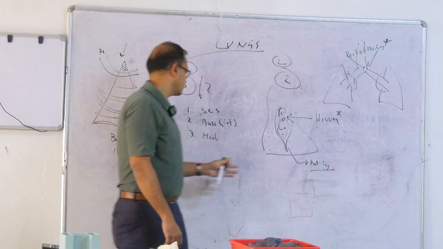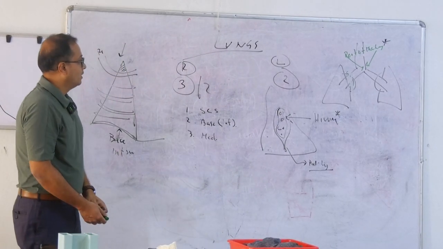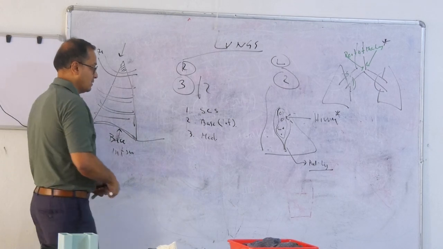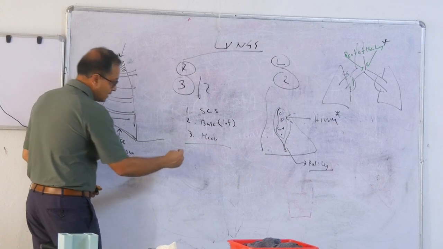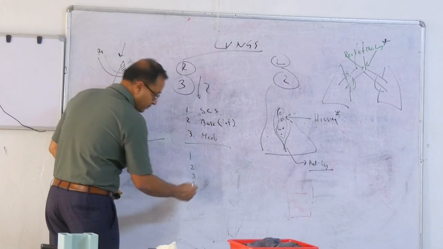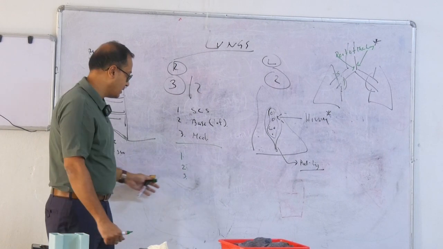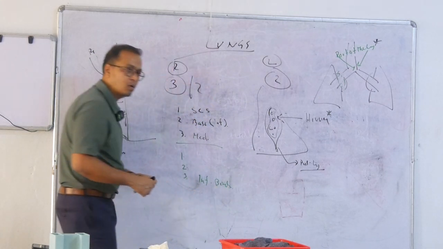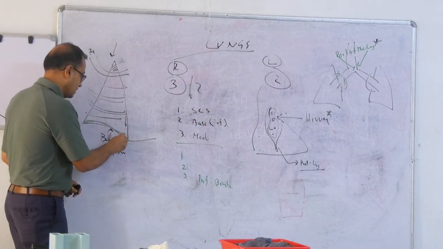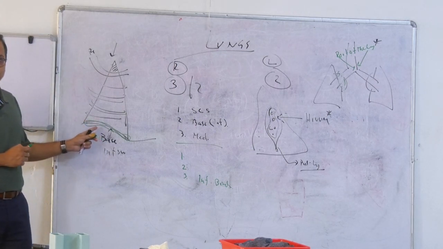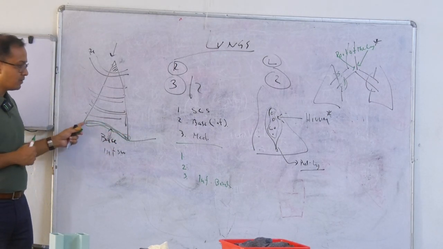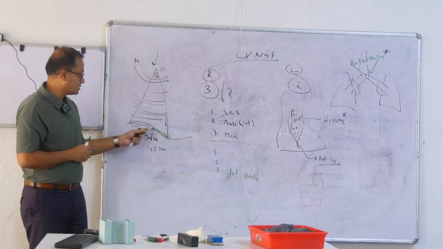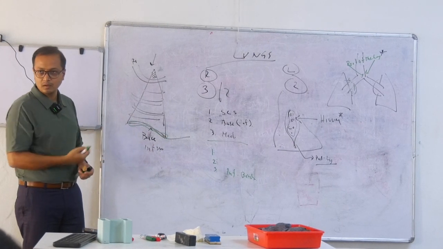Now, coming from the surfaces, which are 3 here, this lung also has borders. So you have to identify the borders which the lung has. Like the surfaces, it has 3 borders, 1, 2 and 3. The best border to identify here is the inferior border, which is easy to identify, lying at the bottom end, along this inferior surface which is resting on the diaphragm. So the inferior border is present at the bottom side of the lung.